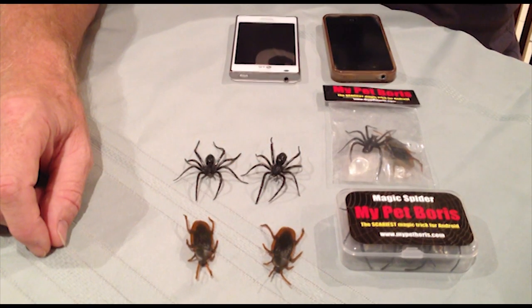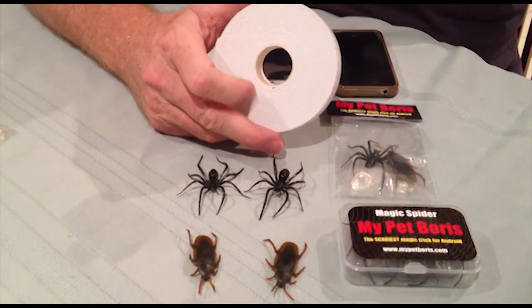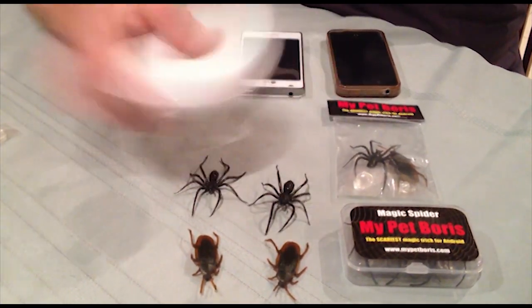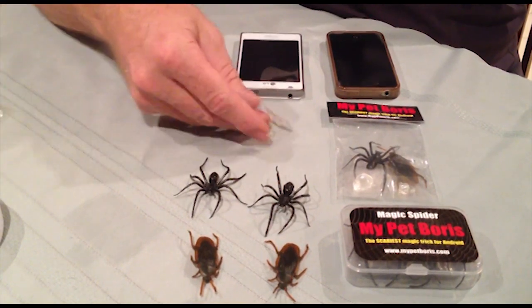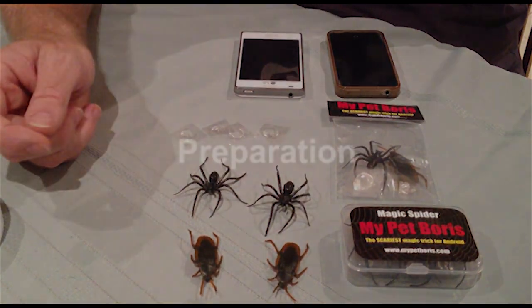To perform the trick, you'll need some adhesive to stick the spiders to the back of the hand. One good source is double-sided tape. This is easy to find and does the job. The best adhesive I found, however, are these little silicone dots. You can find these on our website in packs of 100.